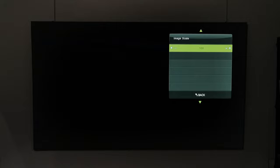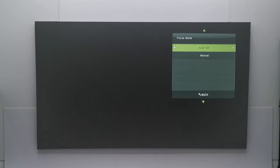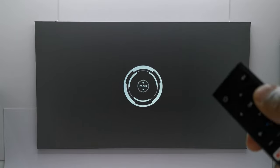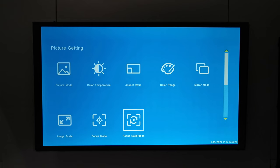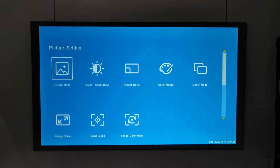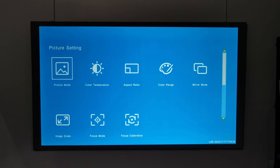Next, you have zoom settings. You can enable or disable the autofocus feature, or you can adjust the focus manually using the direction pad on the remote. And if you find that the autofocus is not hitting the right focus, you can calibrate it and save your adjustments, so the next time it initiates the autofocus, it will get it right. One thing I notice is that there are no horizontal or corner keystone corrections, only a vertical keystone lever.